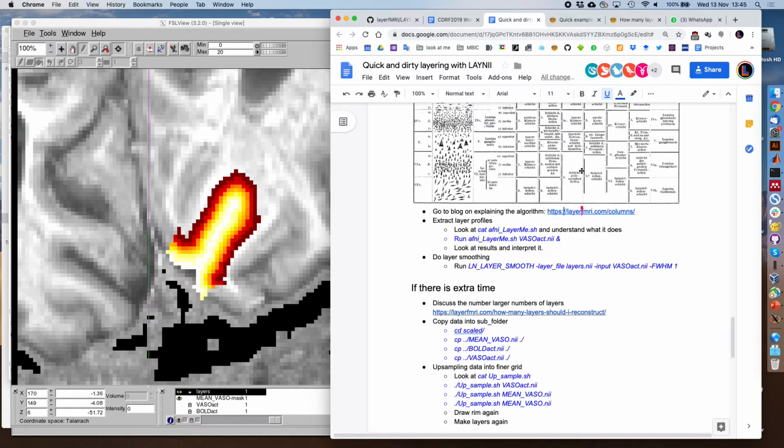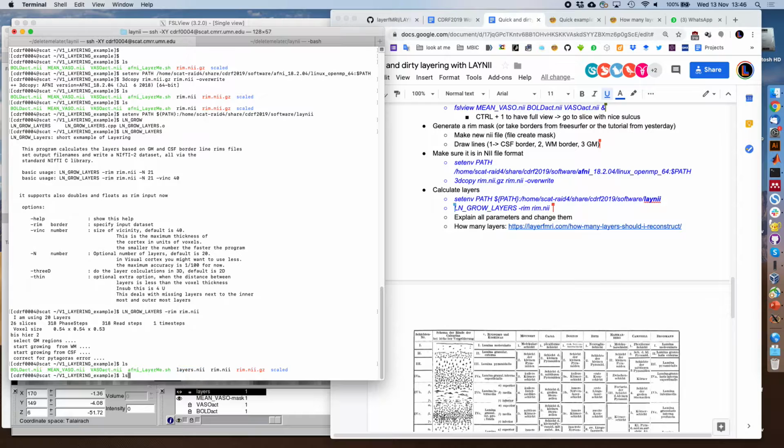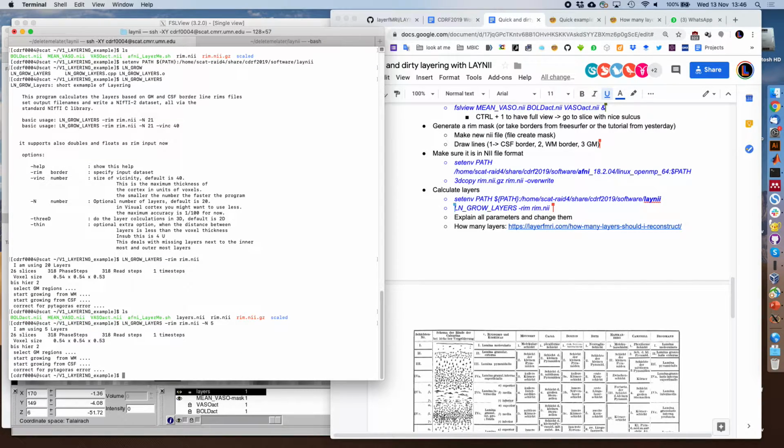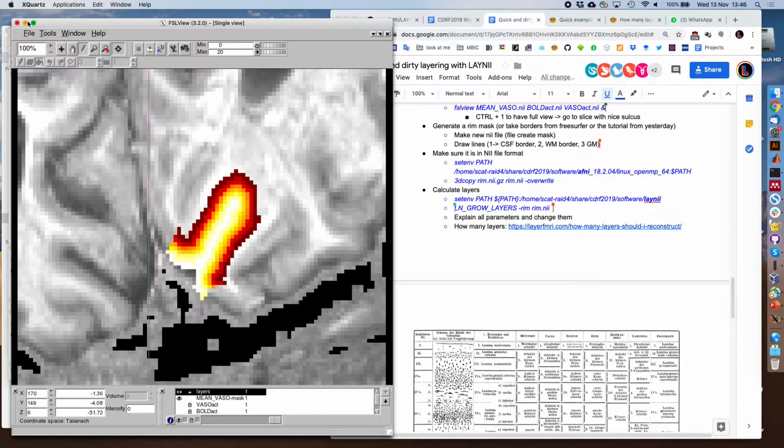This is the overall algorithm. Next we can see what kind of tools we have, what other options we have in this growing algorithm. For example, we can choose the number of layers. Here, for example, we can choose -n to have, I don't know, 5 layers. Then it does it again, and again we have a new file name, layers_nifty, which we can look at.